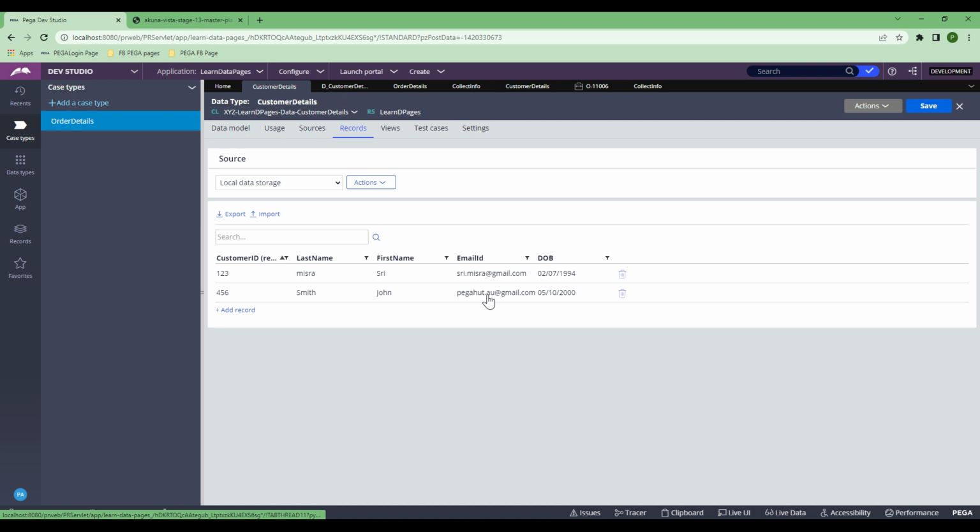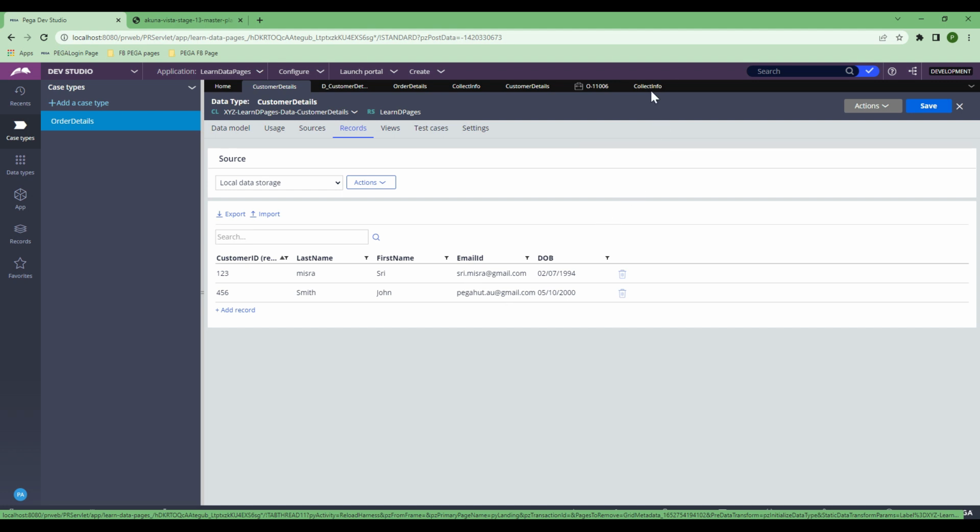If you see, the email ID was previously Sri @gmail.com. Now it has been updated to Sri .mishra @gmail.com. So this is the beauty of the savable database: without writing all this object open and other stuff, you have simply referred to the database and Pega does everything for you. It took care of everything. I hope you understood how you can use that in the flow action. Now let's proceed and let me show you how you can use that in the flow.